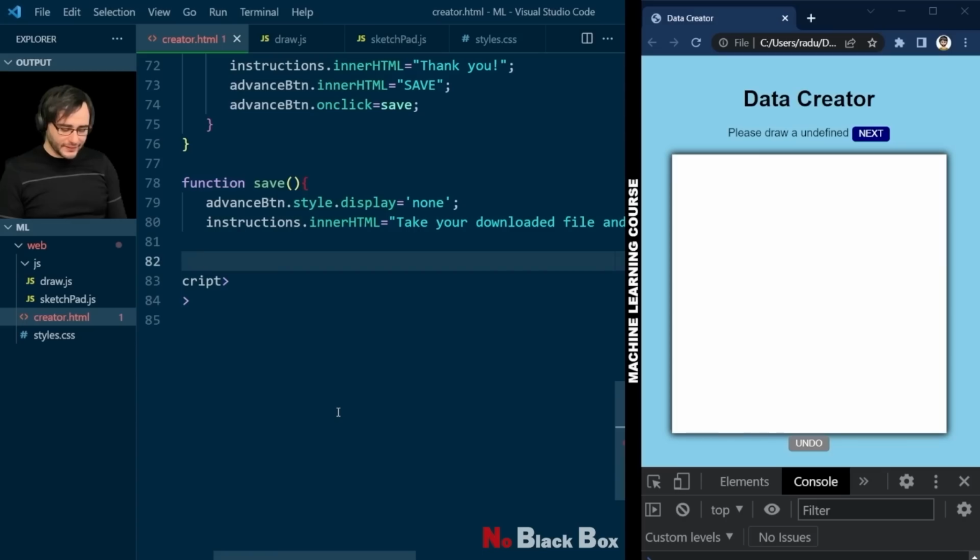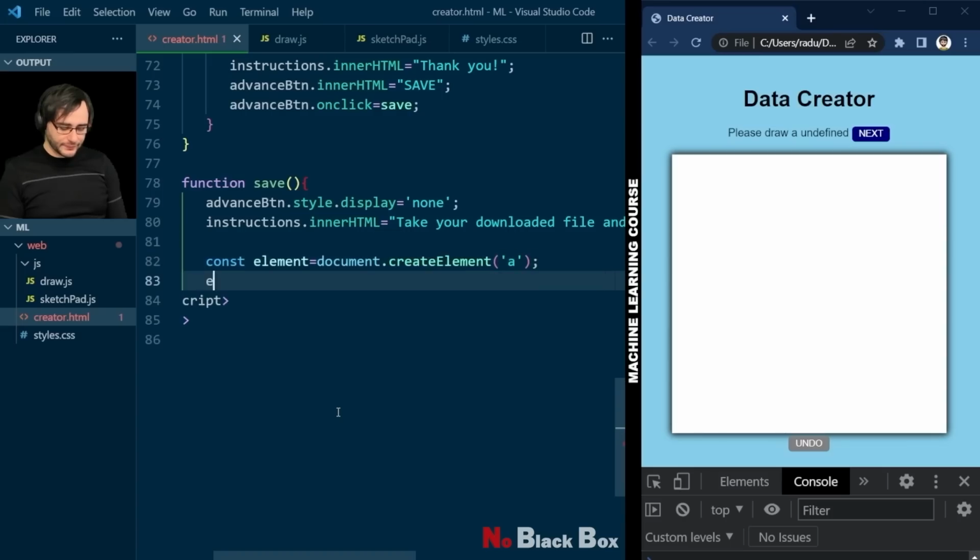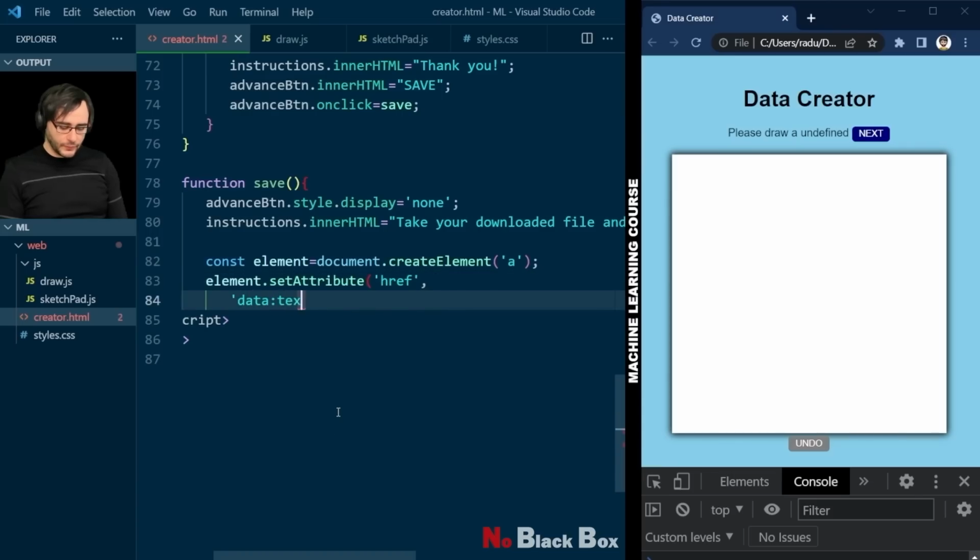Now, to create and download the file from the browser, we can make an A element, and we can set the href attribute to data plaintext with this UTF-8 char set, because we may have some UTF-8 characters there.